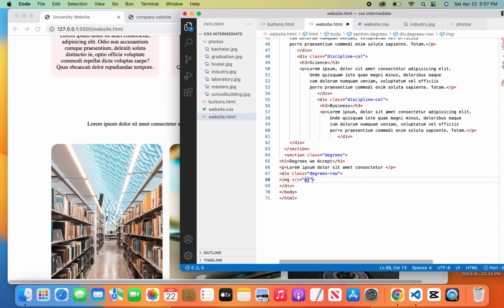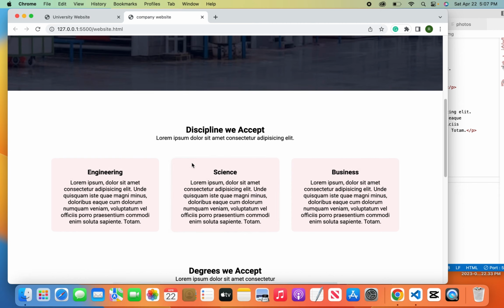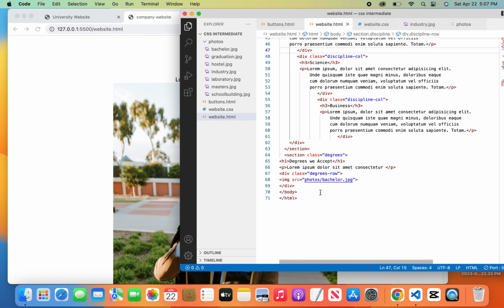All my images are in the photos, so I'm going to add bachelor, and let's see what we have afterwards. Okay, so this is a bachelor and this is not looking bad. I'm just going to repeat it for everything.